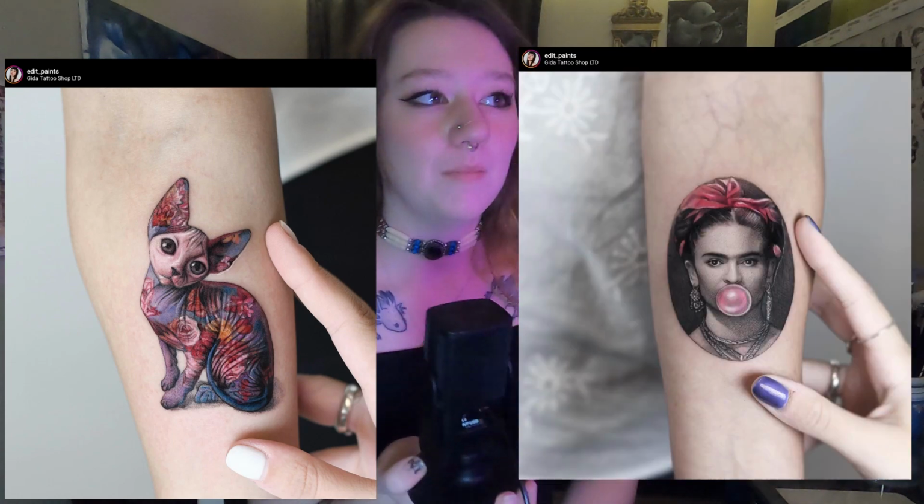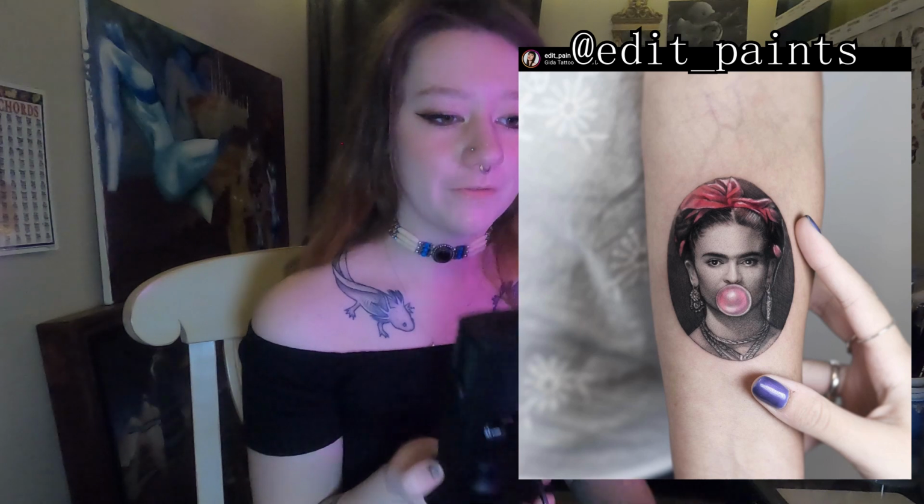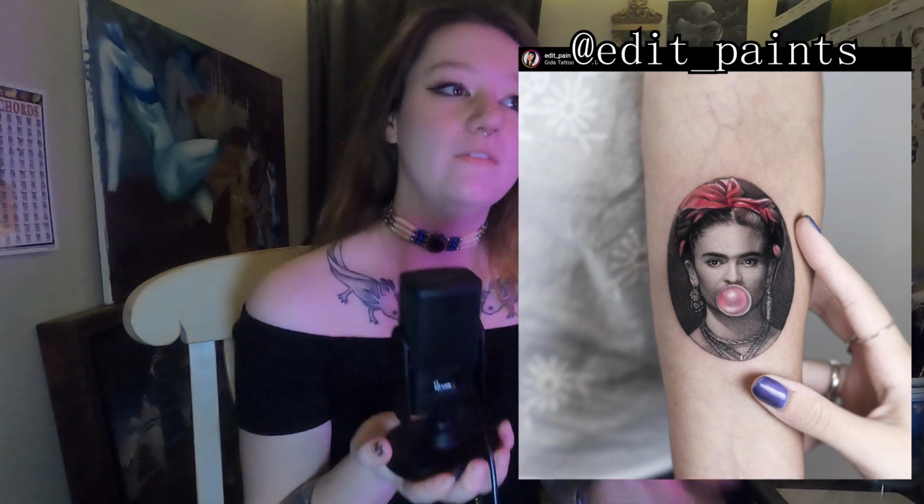I kind of have like the newer generation mentality when it comes to these sorts of tattoos, because I'm here for a good time, not for a long time. One of the biggest things that makes sure that a microrealism tattoo will hold up over time is a good amount of contrast.